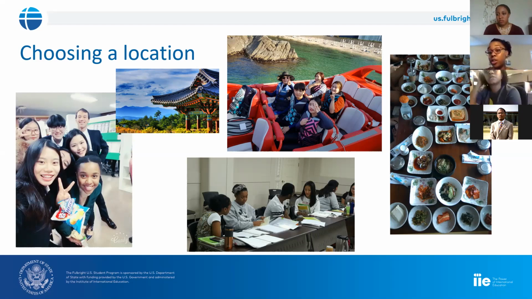Keep in mind what age group you're going to teach. In some countries, they'll say you're teaching university students. Others will say you're teaching elementary students. Maybe they'll give you a choice. That's something you also need to keep in mind. Put that in your application. If they give you a choice, say, I'd prefer to teach elementary students because X, Y, and Z, but I'm open to whatever. That's a good way to start. But you need to have that in there. You need to have a reasoning in there.